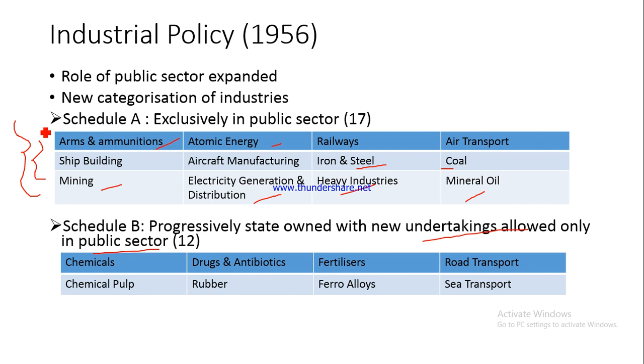being included in either Schedule A or Schedule B, because the whole philosophy was whatever is important for the economy is strategically important for the country. For example, defense equipments, arms and ammunition. Here, have a look at aircraft manufacturing, arms and ammunition, even shipbuilding. So, from a defense point of view, they are also important. Strategically, mineral oil, very, very important, because the whole economy runs on mineral oil. The machines run on mineral oil, transportation. So, they were all strategically important industries, or industries which had something to do with infrastructure development.